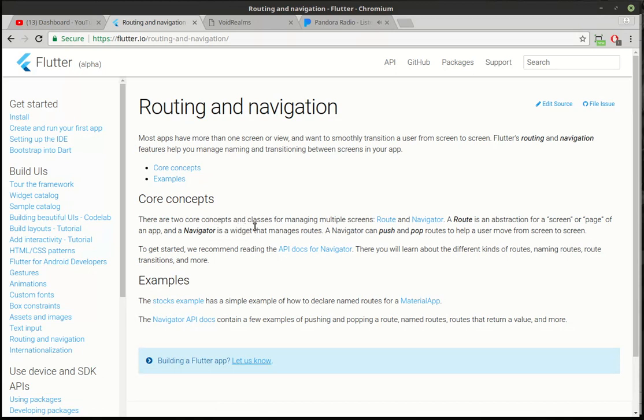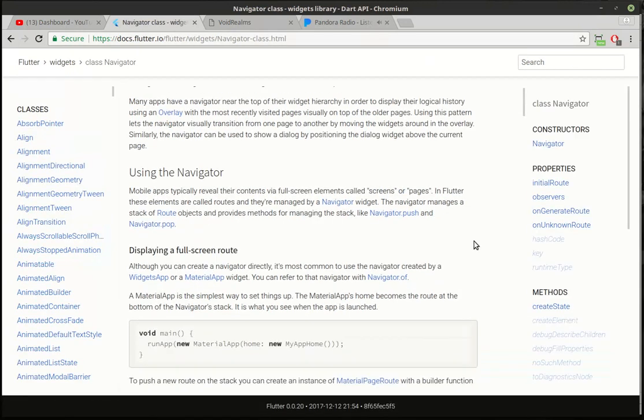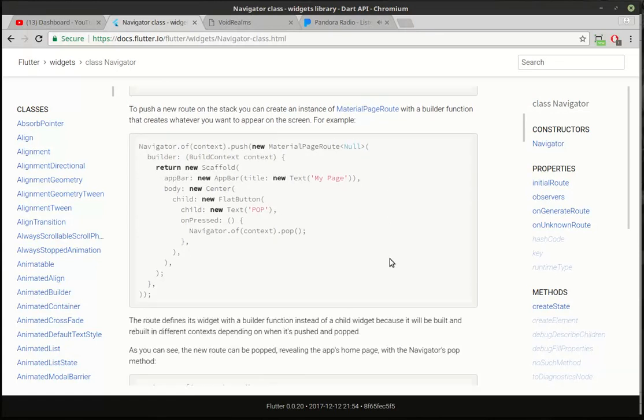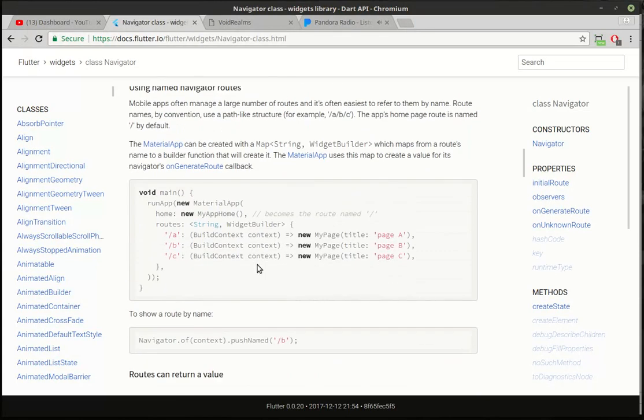You'll need to understand two main concepts, a route and a navigator. A route is exactly what it sounds like, a route going from point A to point B. You're going to go from your house to your friend's house. How are you getting there? And let's say you want to go back from your friend's house back to your house. How are you getting there? That's really what a route does. Navigator actually takes those routes and makes them do things, makes your application move from point A to point B.